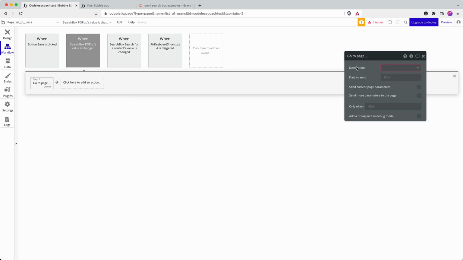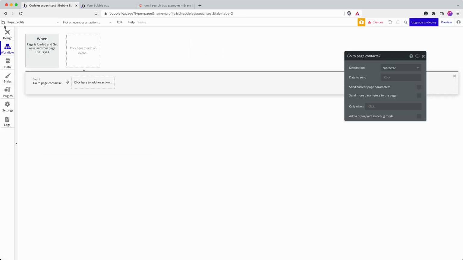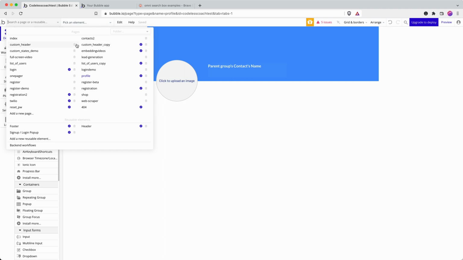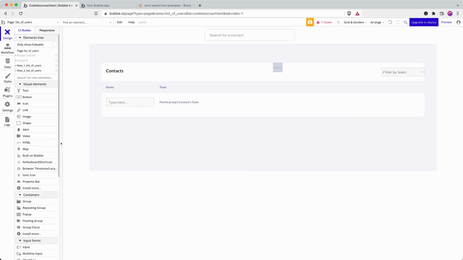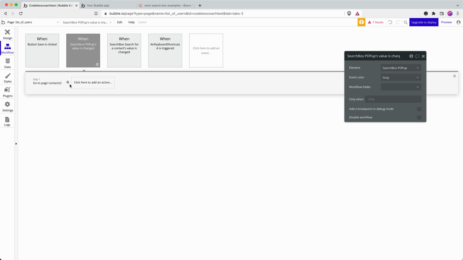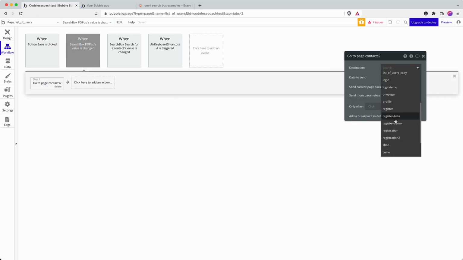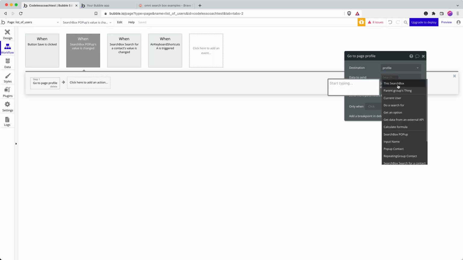And then I can navigate, go to page. I think I've got a profile page set up somewhere. Let me just check my demo up here. Yeah, I've got profile and, very bad design, but it will do for now. I've just got lost with all the demo apps and demo pages that I'm working on in these videos. So I've got to send them through to contact profile. There we go. And then this search box's value.